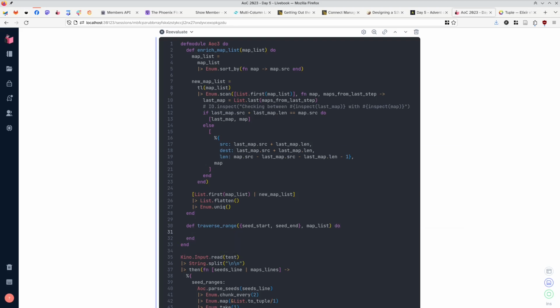Right. Now we have 2 advantages over last time. We know that map list is complete, so there are no holes in it, and we know that it's sorted. So what is this? This is sort of a reduce, I guess.